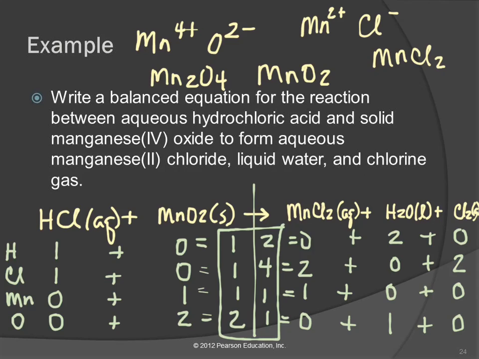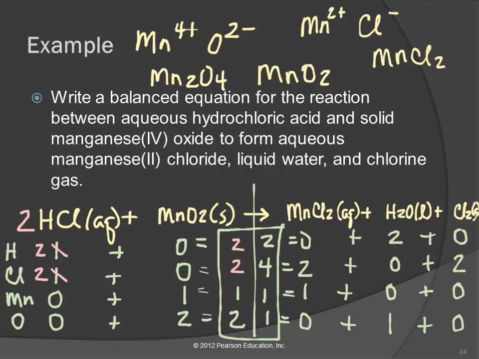So let's just look at the hydrogens. I've got 1 on the left and 2 on the right. So I can fix that by making more on the left. So I go over here to the compound that has hydrogen in it, and I just say, well, what if I have 2 HCl molecules? That's going to change what I've got down here, which is going to change my totals in the middle here. So now I've got 2 hydrogens and 2 chlorines. So now I've got the right number of hydrogens, the same number on each side.